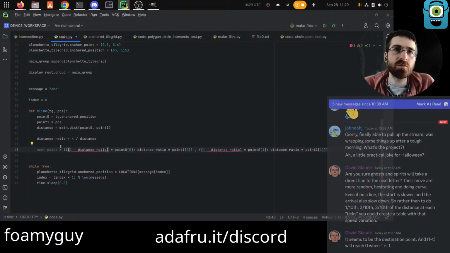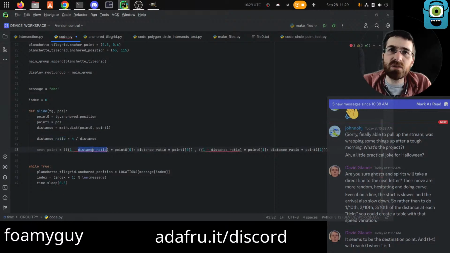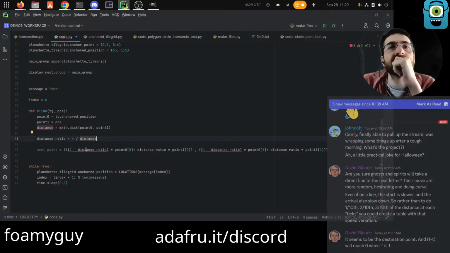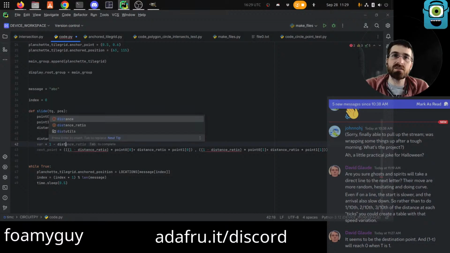I don't want to remove the parentheses either, because then that's going to get multiplied before that's going to get minused. Like, we need the parentheses. And this is not just removing the parentheses, but removing the whole variable. Is this not spelled right? It is spelled right. What's wrong with 1 minus a variable? There's no problem with that. Var equals 1 minus distance ratio?